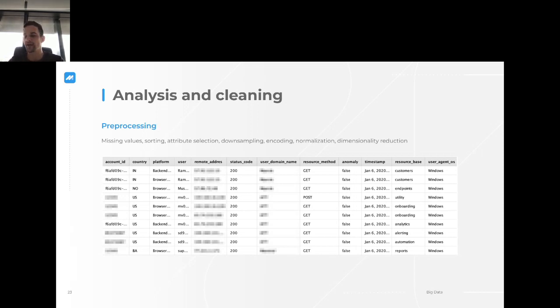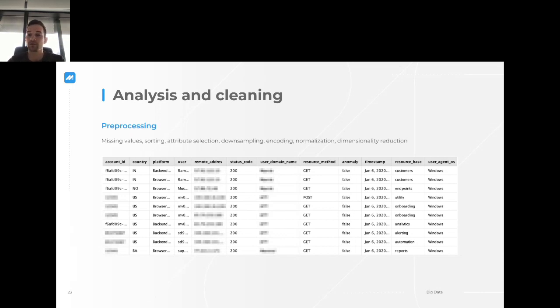But we wanted to have the actions of user represented in sequential manner, and we ordered it by the attribute. We've actually performed the selection as well. We performed downsampling. In the downsampling, we extracted user domain name, which downsamples the user, but we still kept the user because we want to know a specific user what they did.